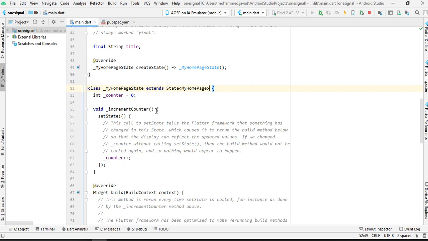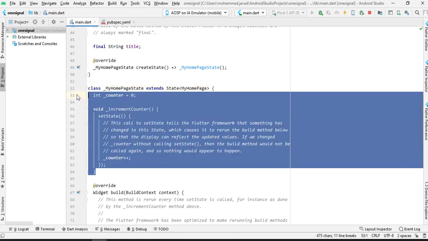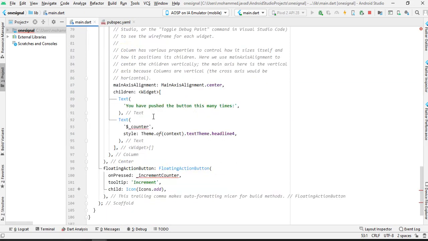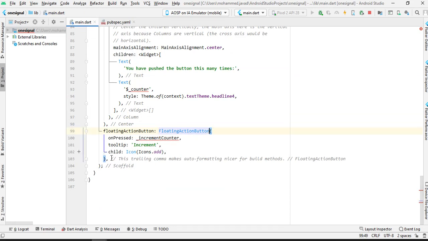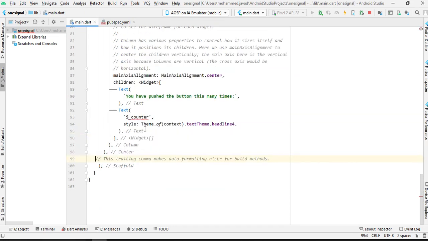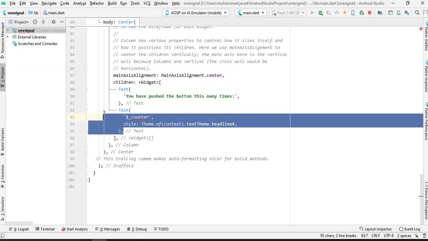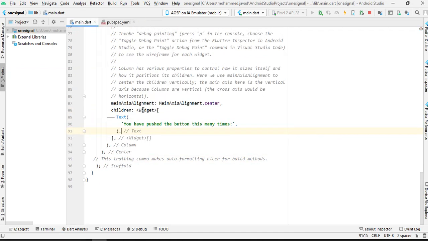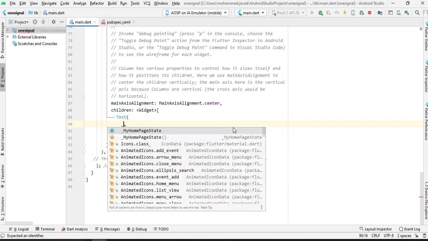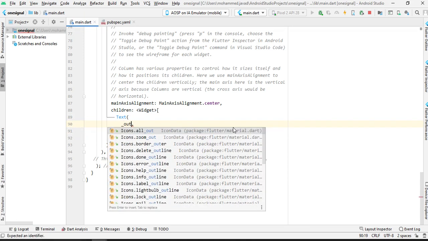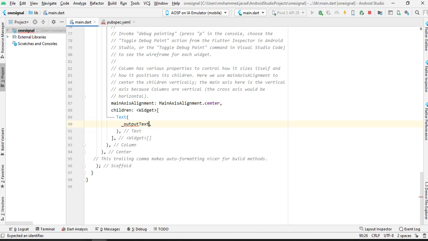Let's remove the unwanted code. Let's remove the floating action button, the text, and instead of this text, you can add a variable here for showing the output.